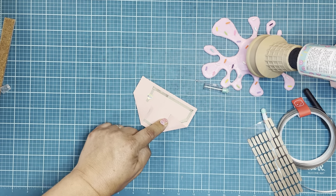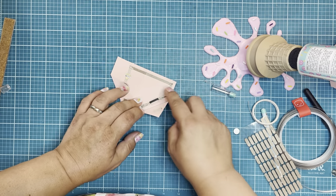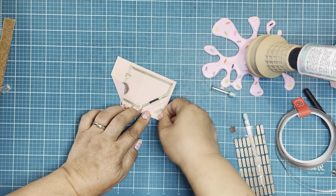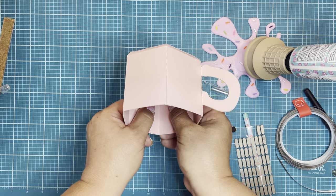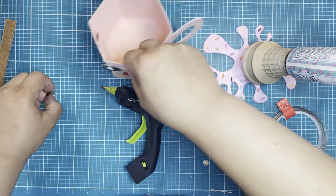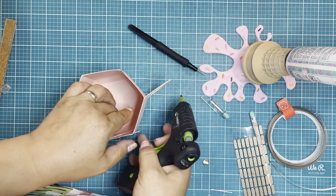Let's flip this over and make sure that our reed switch is working. Once we know our reed switch is working, we can go ahead and tape this part down at the top so it sits nicely inside. Now I'm going to glue this on the interior, right in that last section. Once you have it in the right spot, let's test and make sure she works — she does! We've got light. I didn't even have to bring the magnet right on top of the reed; I just brought it near it and it started glowing. Let's secure this last piece.